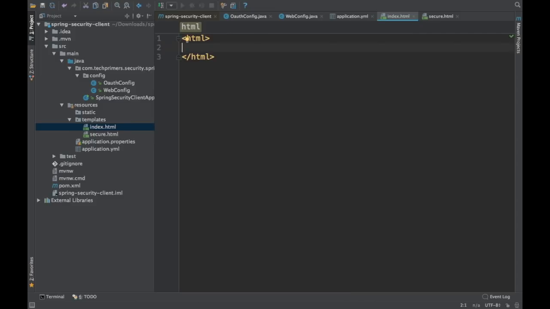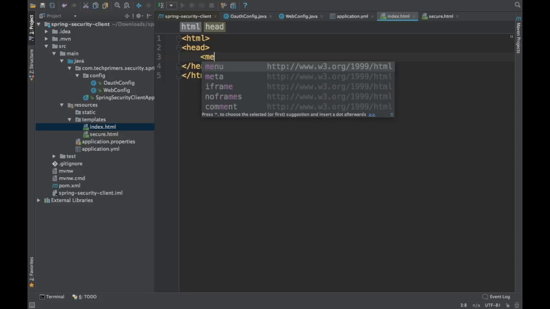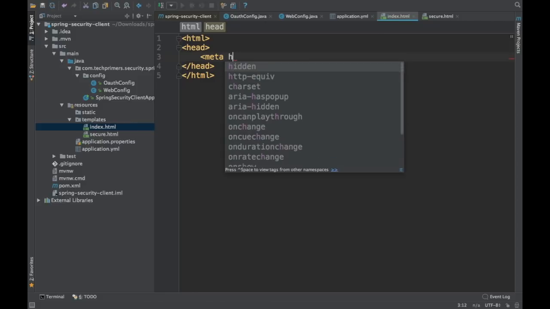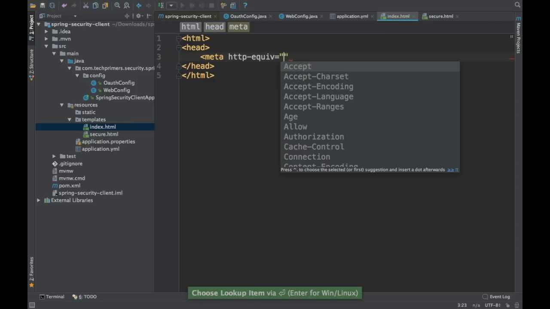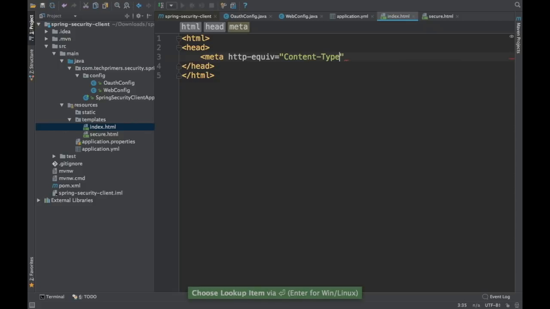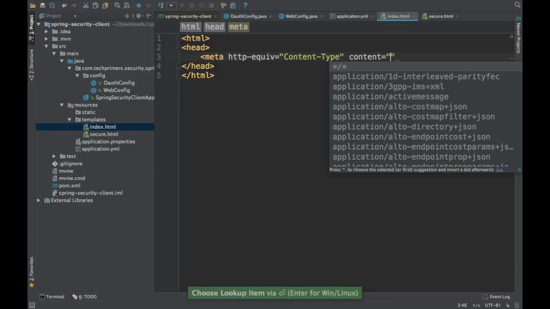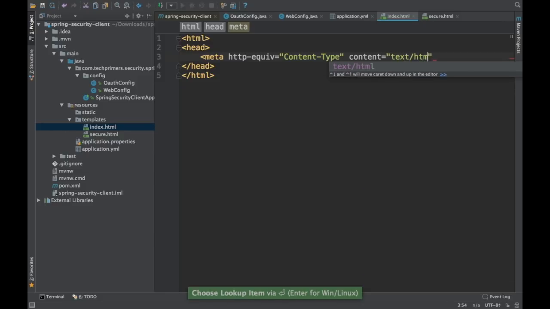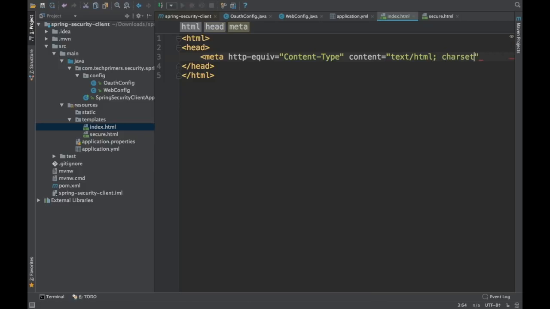I'm going to add HTML head, and some meta. The meta http-equiv should be content-type. I want the content type to be text/html because it's going to be an HTML page. And also I need to give some charset, UTF-8.